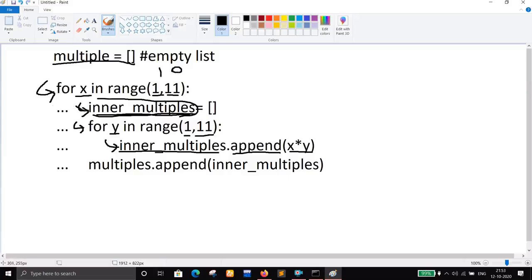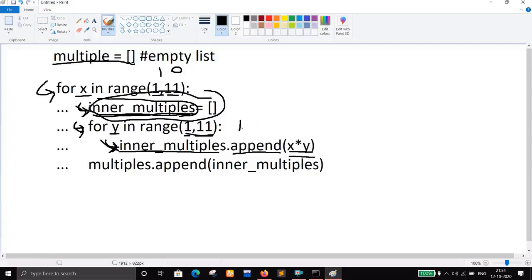Now inner multiples is again an empty list, right? For y, the inner loop starts. So for y in range 1 to 11, y again executes from 1 to 10. That means the current value of y is 1. So inside this loop it says inner_multiples.append, that means add elements to this list, x multiplied by y.